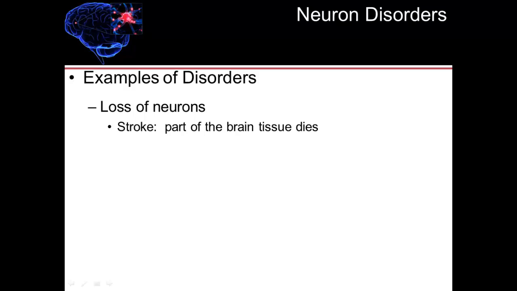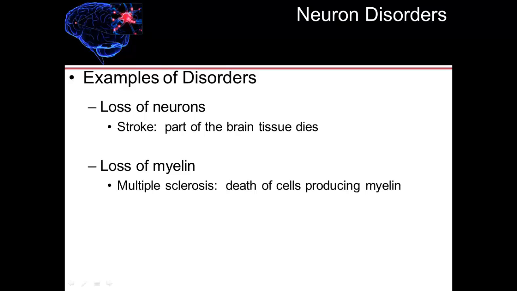Based on the part of brain tissue that dies, specific manifestations result. We learned previously that the motor cortex is in part of the frontal lobe. If the stroke occurred over the motor cortex, that patient would have difficulty using their muscles. Another type of disorder involving a loss of myelin is multiple sclerosis. In multiple sclerosis, the oligodendrocytes — the cells that produce myelin — actually die off. Multiple sclerosis is thought to be an autoimmune disorder where the body destroys its own myelin for no reason, resulting in neuronal malfunction depending on where the myelin is lost.